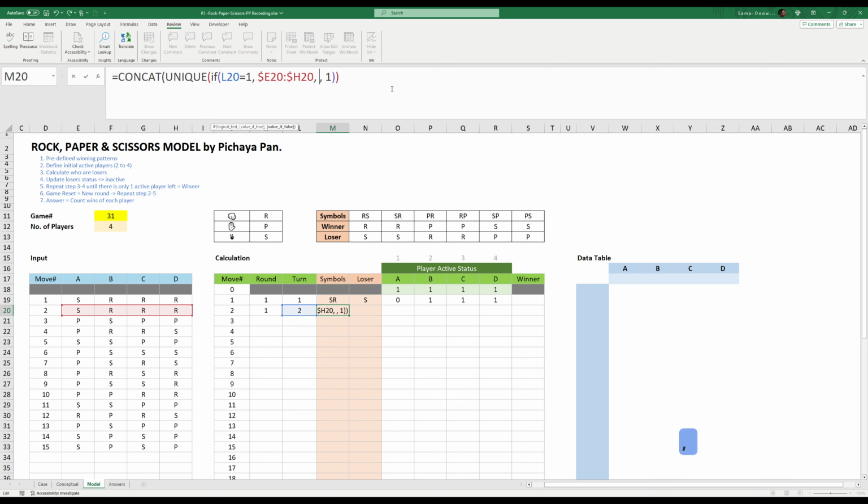But if not, then I need to filter just the symbol of the active player in the previous turn. If empty, we just blank.